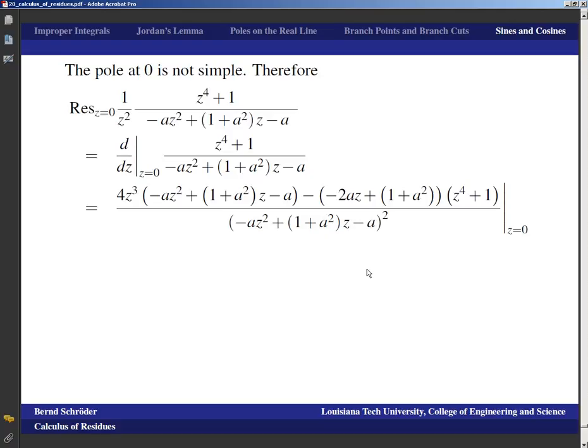And of course now you can do a lot of algebra that could make your life really hard, or you could realize that we only are interested in this thing at z equals 0. Well, at z equals 0, this whole thing goes away, which is great. So we're going to plug in z equals 0 right away. And that means this stuff goes away, 2az goes away, we keep a negative 1 plus a squared times 1, so that's just all that survives in the numerator. And in the denominator, we end up with a negative a quantity squared, which is a squared.